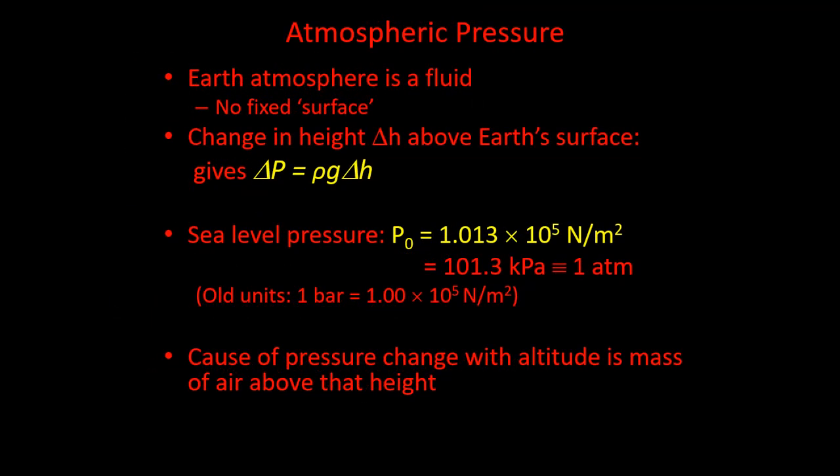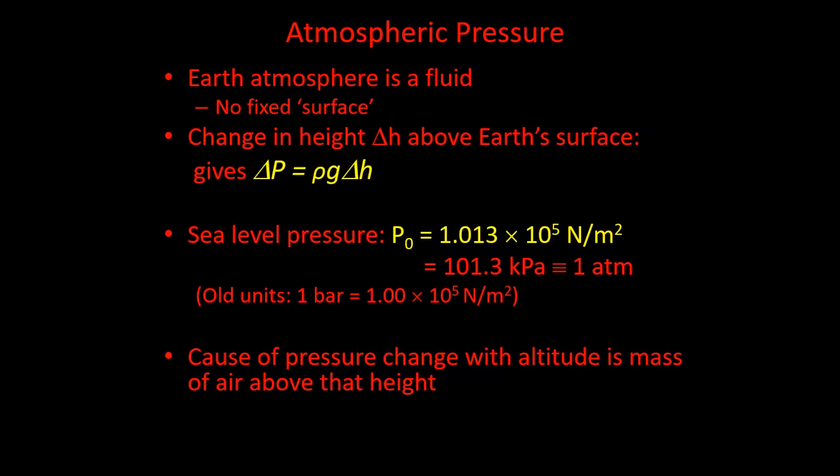You don't just apply this in terms of fluids moving in a pipe. You can also look at things like atmospheric pressure. Earth's atmosphere is actually a fluid. There's no real fixed surface to that fluid, though. What tends to happen is the atmosphere gets more and more rarefied as you go higher and higher until you're eventually in the vacuum of space, where particles are more of a rarity. A change in height, in this case, instead of being the top and bottom of a hill, will be our delta h, should be our altitude in the atmosphere, so delta P is still rho g delta h.